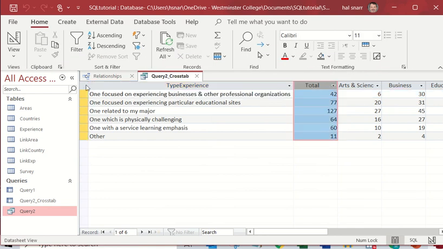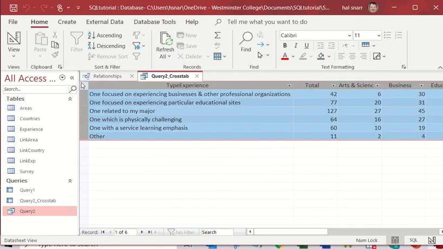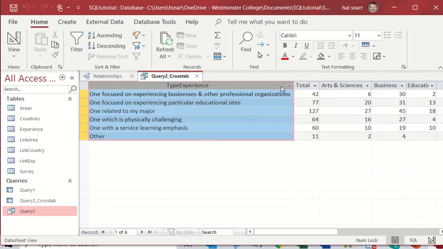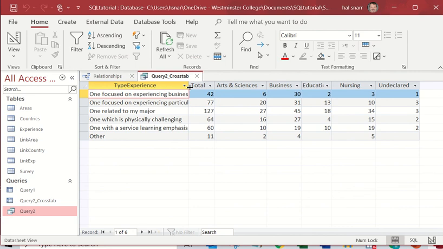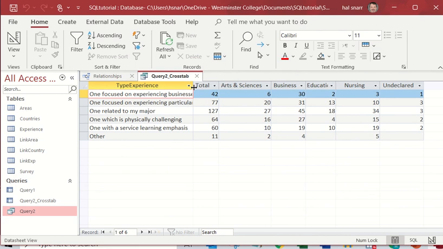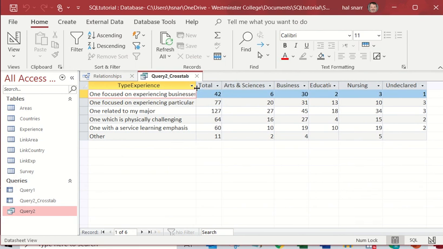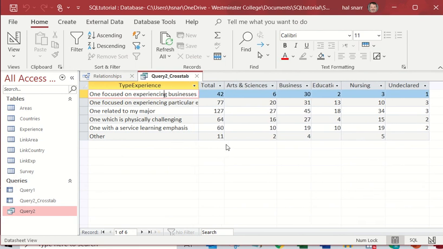That changed the name. So let's click on that gray box right there to highlight the whole table, and then double click to size. And then I'm going to shrink that up so we can see everything. Cool.